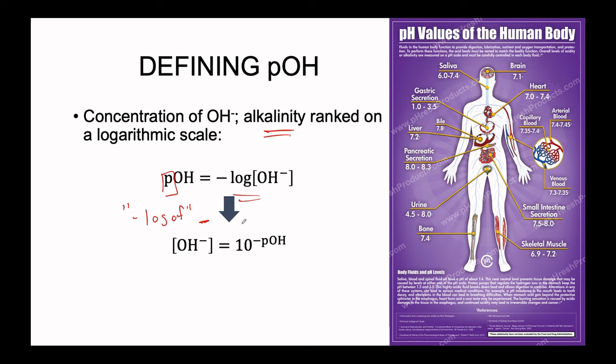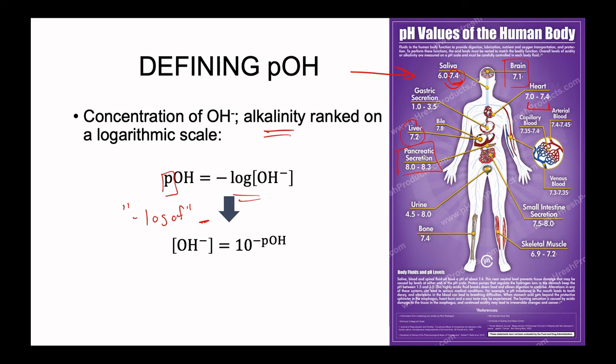The reason why we care about the concentration of OH minus is not just because it is inherently linked to the concentration of H plus in solution, but it's also because bases matter a lot to us, right? Fundamentally, inside of the human body, we have a lot of acidic pieces, but we also have a lot of basic pieces. Saliva can be a little acidic, or it can be a little basic. The brain itself has a pH slightly above neutral. It is slightly basic, and it needs to be this way to be healthy. Your heart and all of the blood that runs through it is also slightly basic. Your liver is basic. All of your pancreatic secretions are basic. All of these pieces are going to be basic.